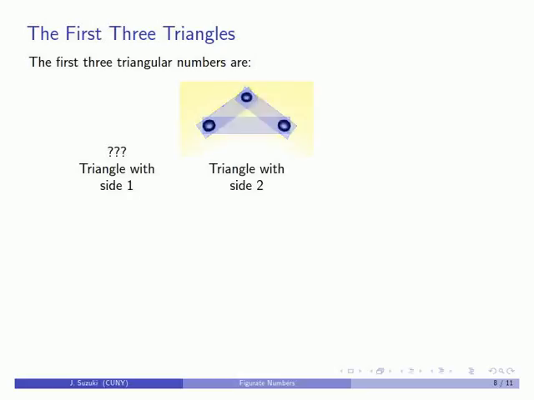And then I'll form my next triangle where each side has length three. So here is three, three, and three. And there is a pattern here that suggests our first triangular number looks like this.